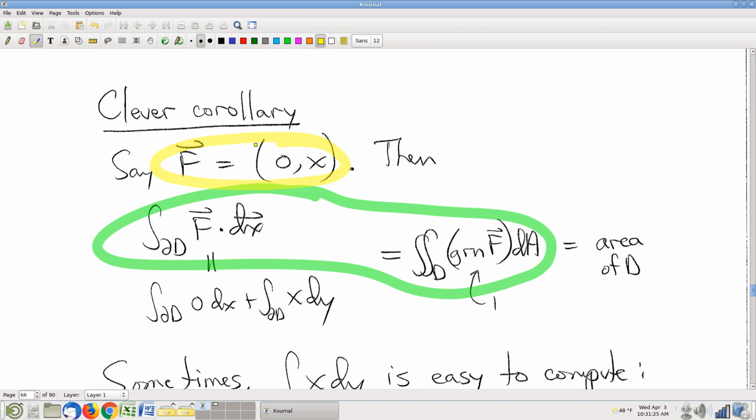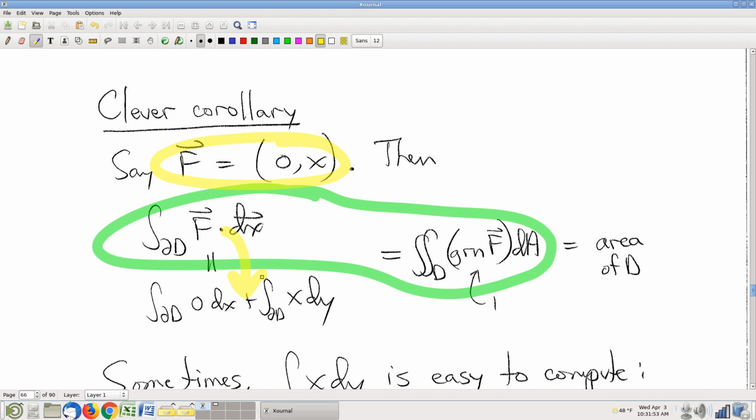That one, 0, x. I'm choosing this particular vector field because of how nicely things will work out. I don't have to do this. This is a choice, right? So first the observation that having made this choice, the vector line integral, you can rewrite it in coordinate notation like that. Don't forget, integral F dot dx is integral P dx plus Q dy. That's all I'm doing there. This is just that coordinate notation.